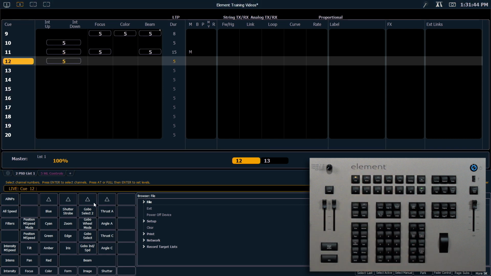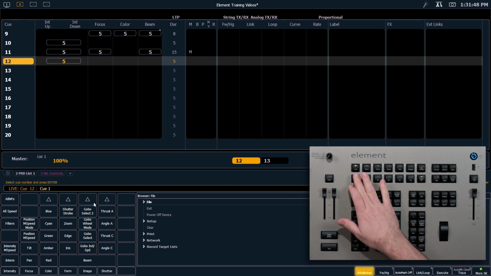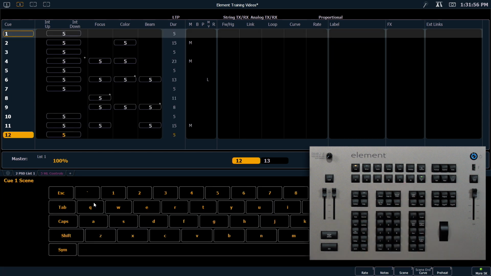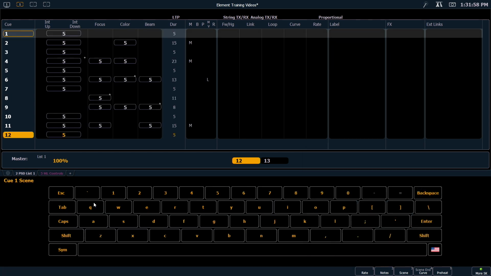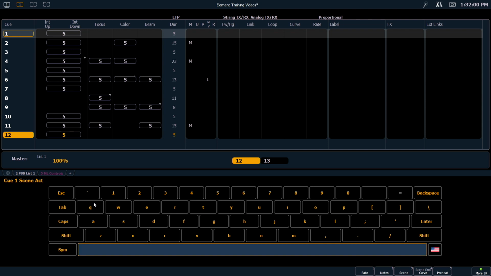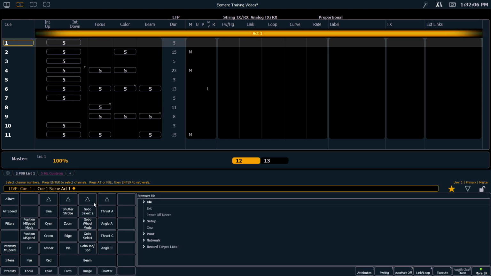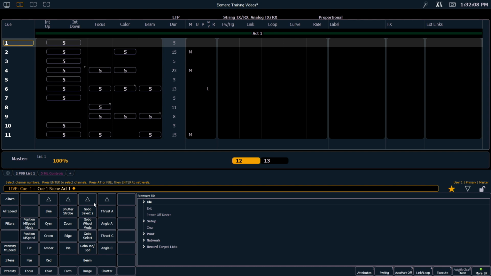If I want to start making a scene break, I can say cue 1. My first soft key is attributes. So when I hit that, I get a lot of different attributes for my cue. And you'll notice that S3 is scene. I'm going to hit scene, and that'll allow me to label something. I'm going to call it Act 1. And as soon as I hit enter, you'll notice a little break above cue 1 that says these cues below it are a part of that scene.